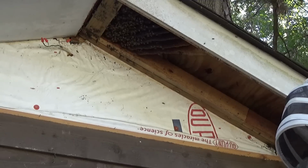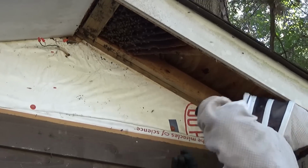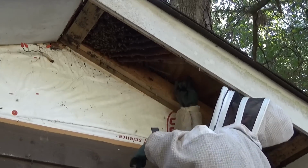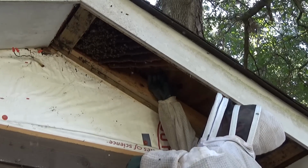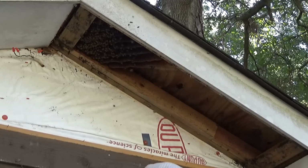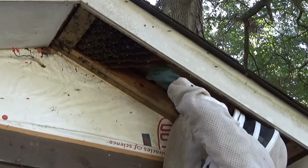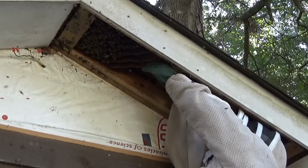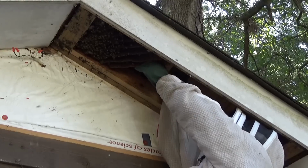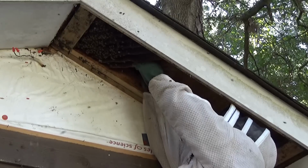But with the temperature being so cool right now, I'm not concerned with the robber bees as of yet. But if it gets a little bit warmer, you better believe they are going to be showing up. Well, work faster and get this done before they show up. Now we got a little bit of honey on this one. Dropping comb, you got Randy bumping me in the face. You're just anxious to get that little lesson.